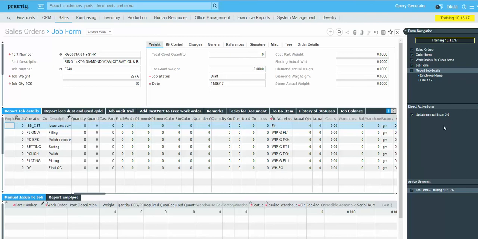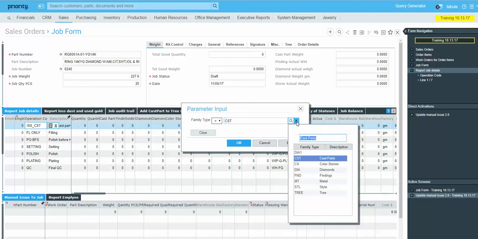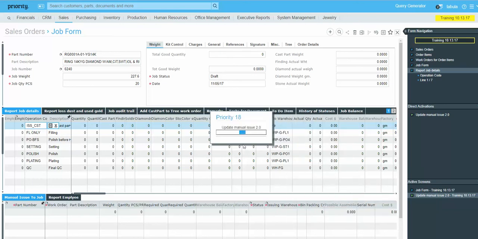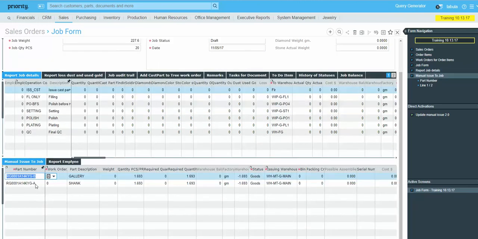How do we issue cost parts? We go to the issue cost part operation, the first one, and we hit the update manual issue to get only the cost part, which is CST. We can pick it from the list here, cost parts. So I'm telling the system to give me only the cost parts here, and I'm getting them.